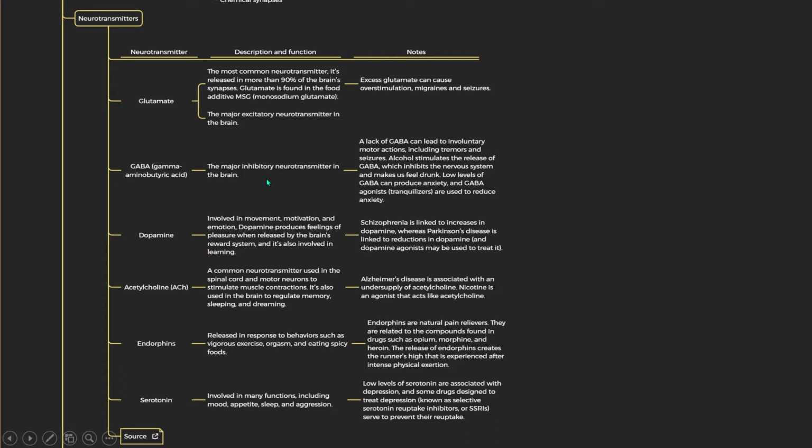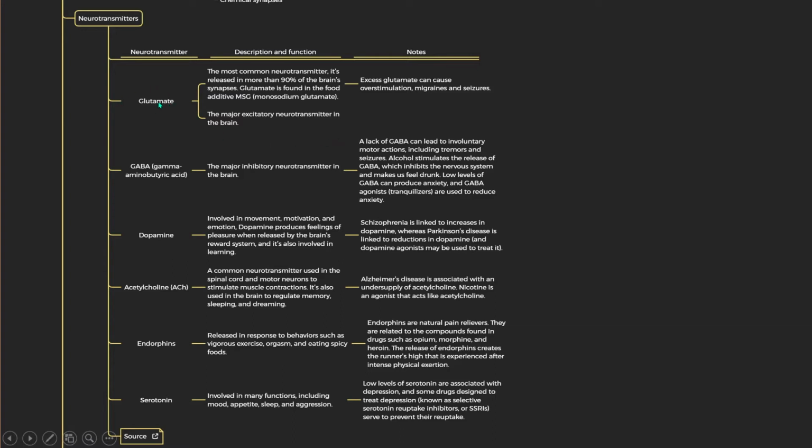What I mean is that these neurotransmitters are released after the action potential happens. After the action potential, they will be released in the synaptic cleft, which is the place where two neurons are connected to each other. And again, I will add more figures about them.